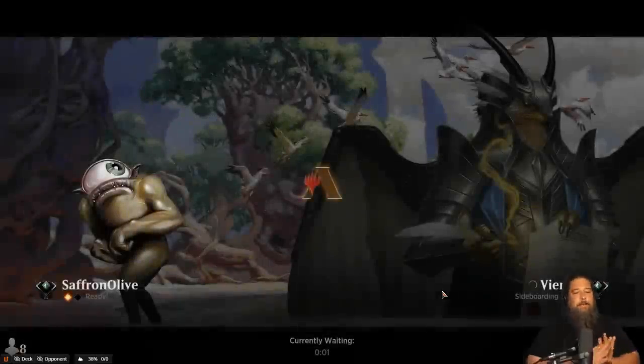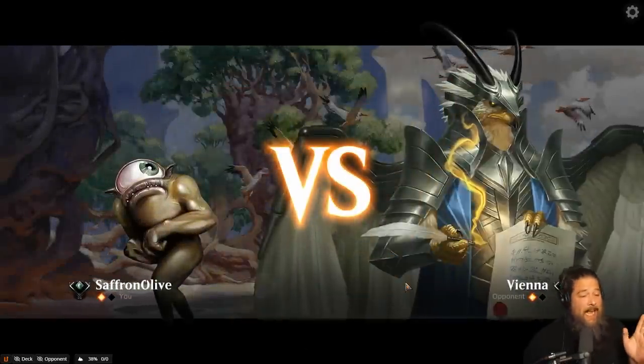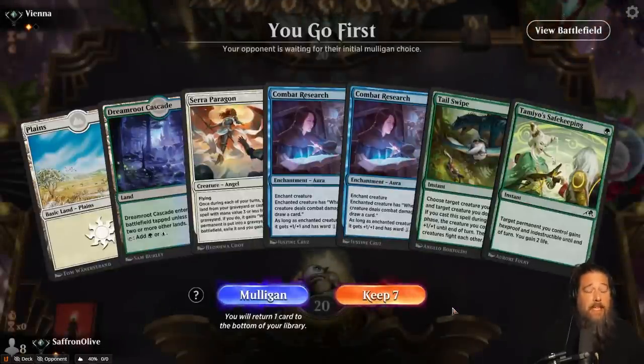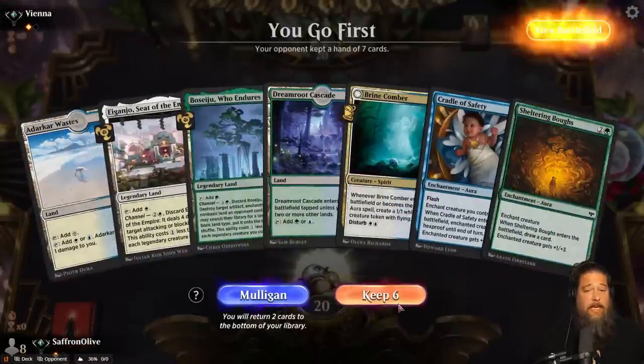Okay. Well, we're on the play for game number 3. That was really awkward. I'm glad that happened. That was a great example of the problem with pain lands. We lost that game 1,000,000% because of the pain lands. That was it. The pain lands just straight up made us lose.